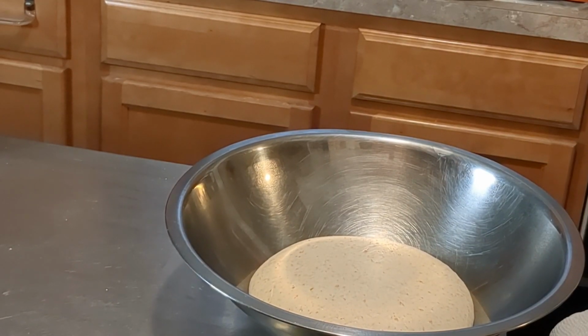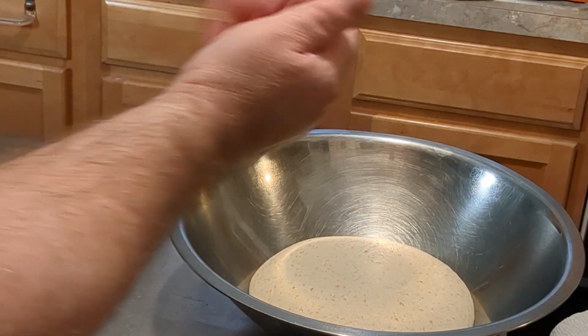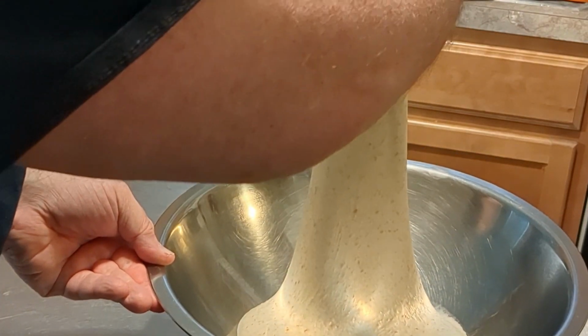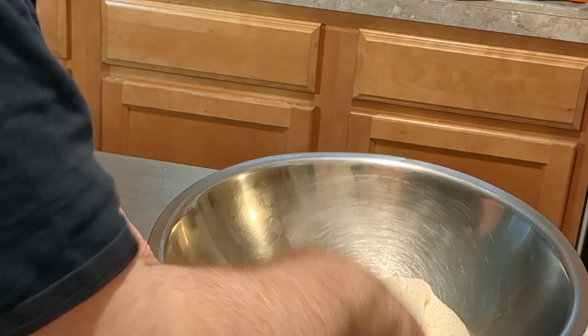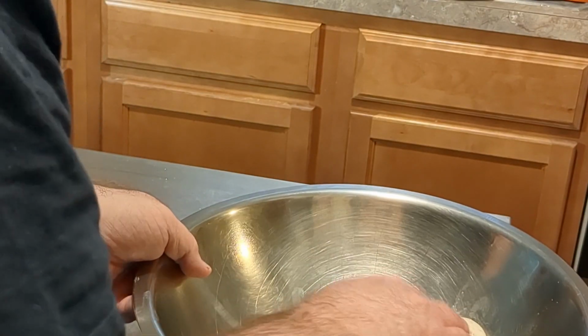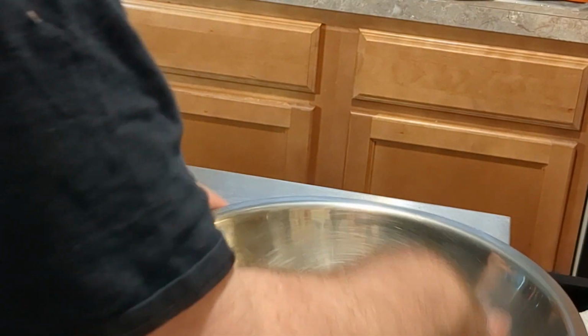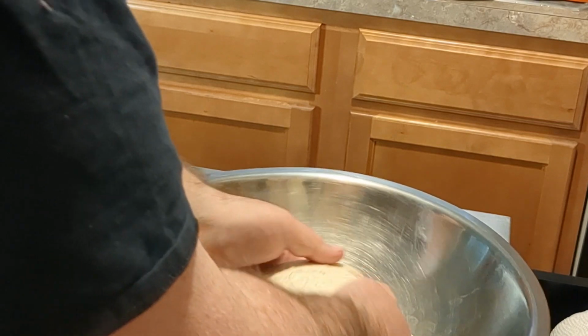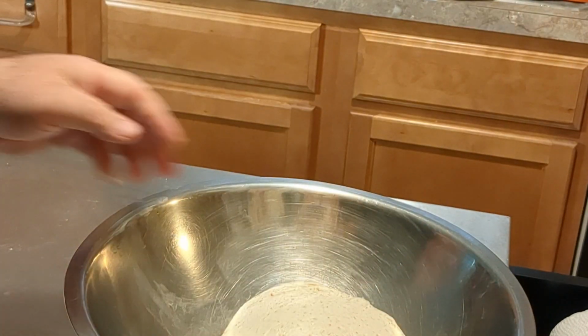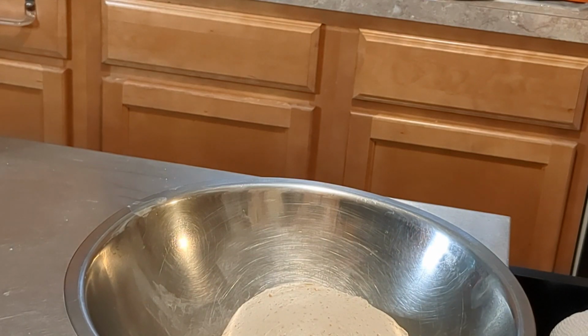Alright, it's been 30 minutes. We're going to do our first strength fold. What we're going to do is take a wet hand and we're going to pick it up on one side, pull it up, pull it down to the other side. Then turn the bowl and do the same thing. Up and over. Up and over. Up and over. 4 times. Okay. So we're going to stretch it back into a ball. And that's it. And we're going to do this again in another 30 minutes.